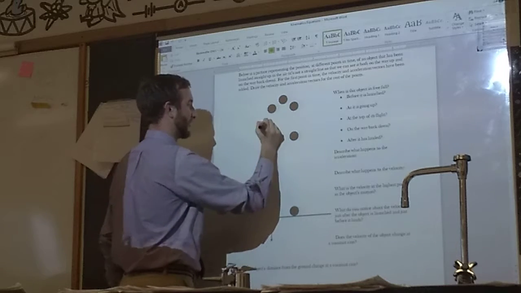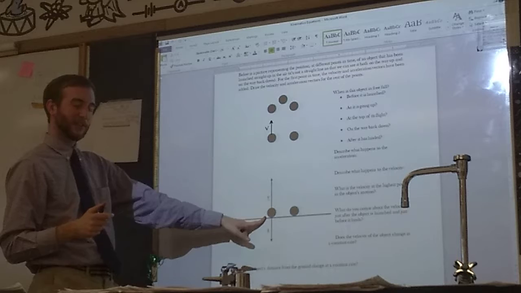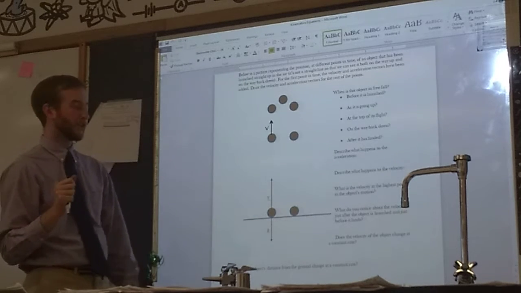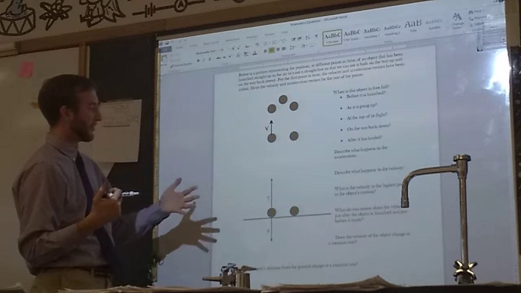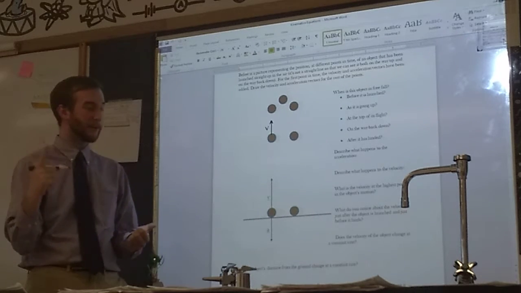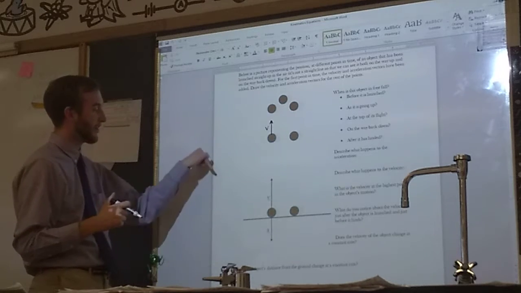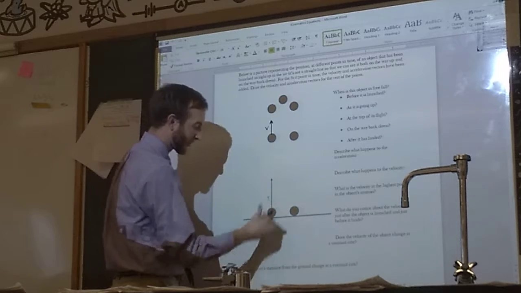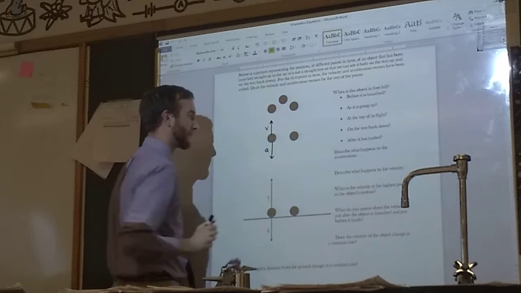Maybe like this. That'll be the velocity. However, after this object gets launched and comes back down, once it's launched and it's not in contact with the ground or whatever launched it anymore, it's in free fall, which means the acceleration is going to be 9.81 meters per second squared directed towards the ground, and that will never change. So our acceleration vector for this second one should look exactly the same.